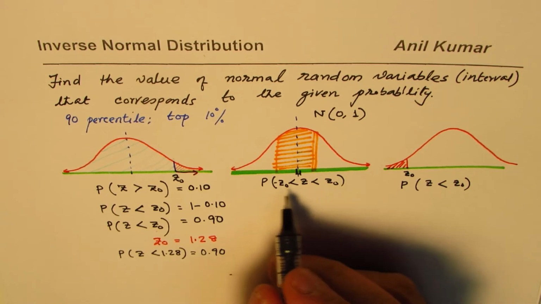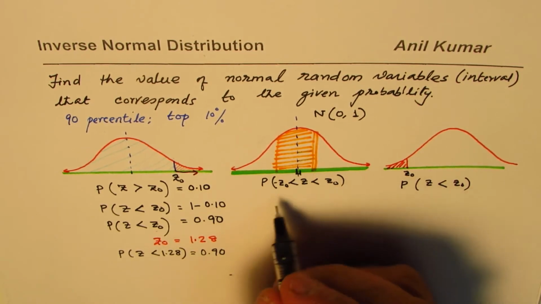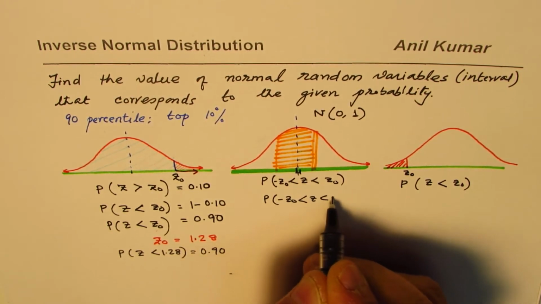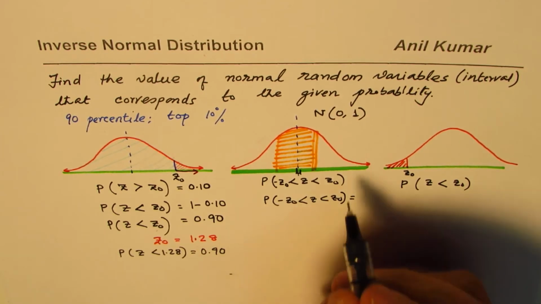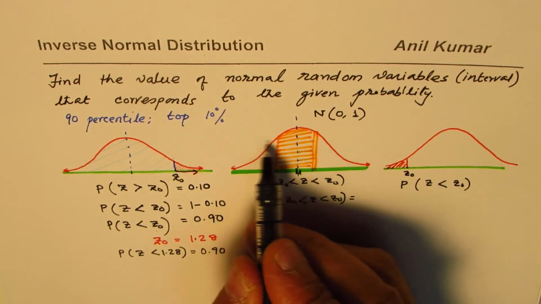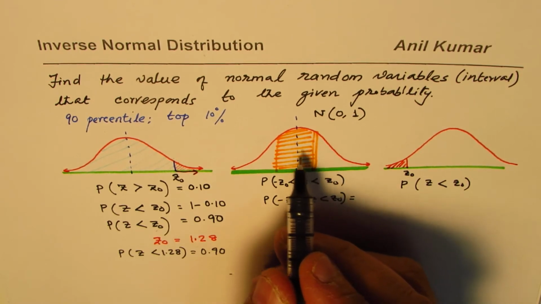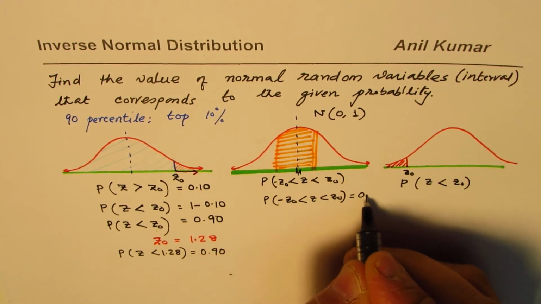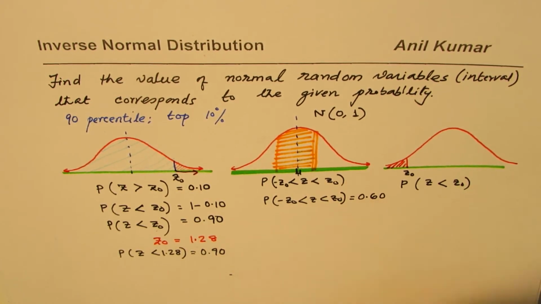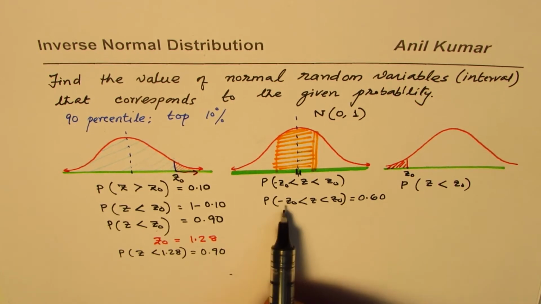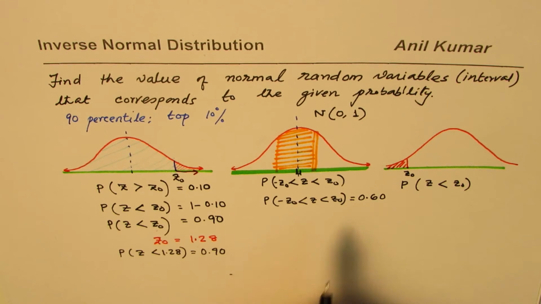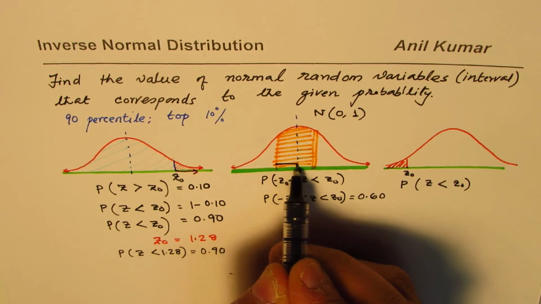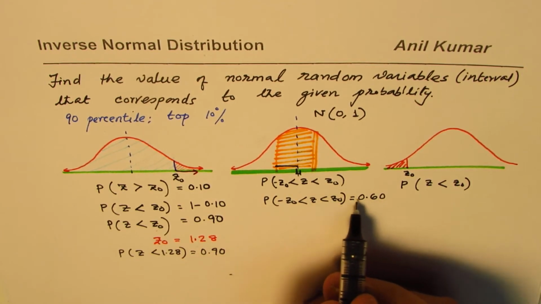Let's do the next one. Let me take a concrete example. Let's say that the probability of something in between is equal to, so we know one standard deviation, this much area is normally 68%, right? So we say this is equals to 0.6. Let's say 60%. Then what is the value of minus z0 and z0? Well, that really means that half of this is 30%. Is that okay? Full is 60.